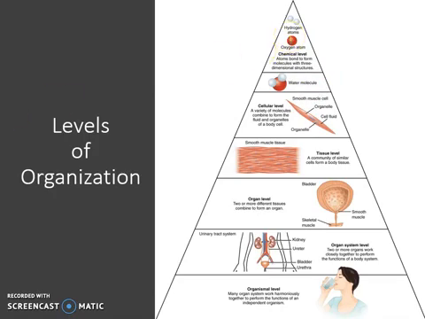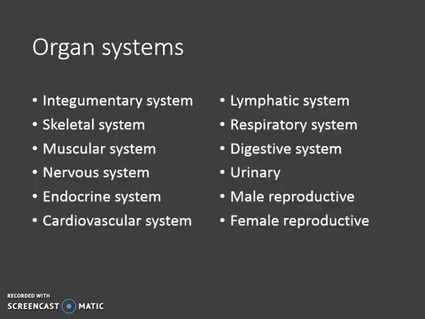So let's move on and take a look at some of the organ systems that we would find in the human body. So here's a list of the organ systems that we'll be covering this semester in class. And we'll take a closer look at some of the structures and functions associated with each of these organ systems on the next couple slides.